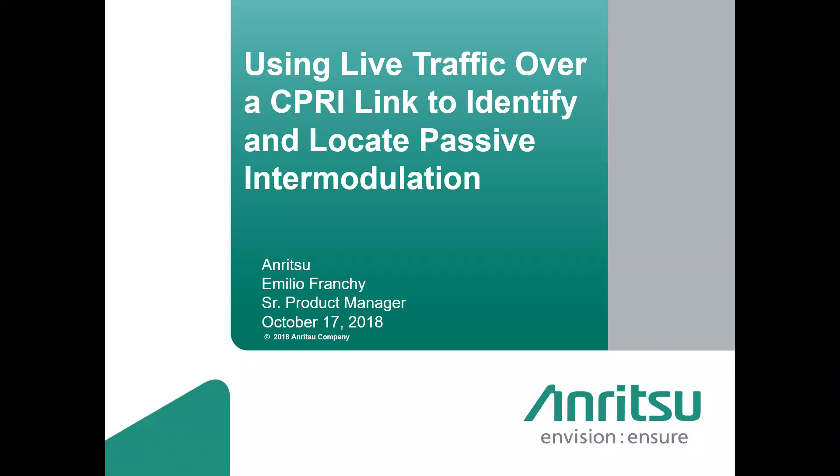Emilio is a Senior Product Manager in the Service Infrastructure Solutions Division of Anritsu Company in Morgan Hill, California. He has more than 21 years of varied experience in the RF and microwave instrumentation arena, including base station testing, mobile testing, and network optimization for LTE-A, UMTS, CDMA, PDDO, and GSM/GPRS edge networks, plus CPRI RF and DBU emulation testing.